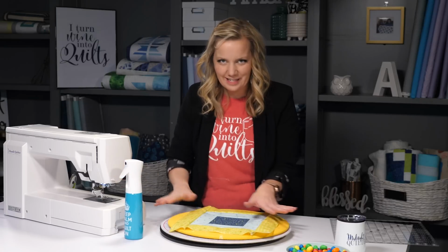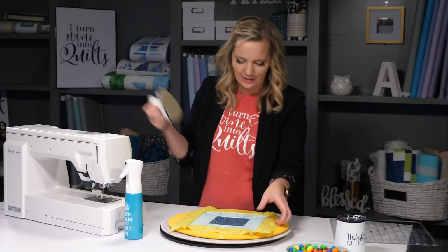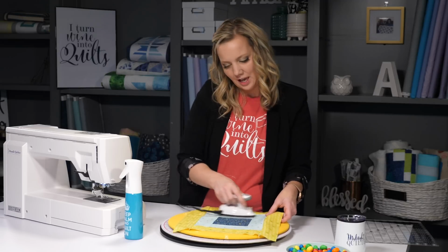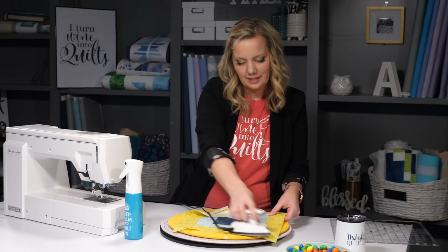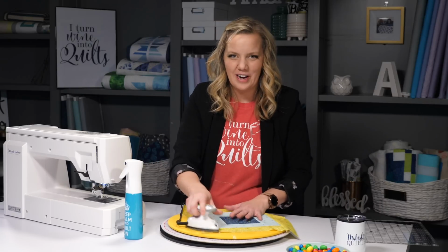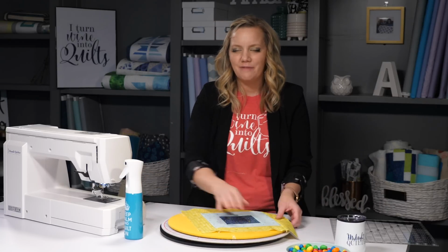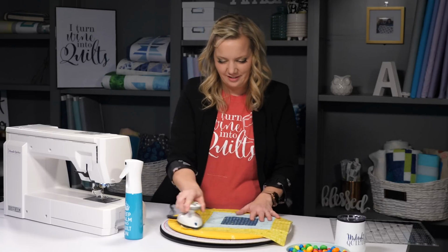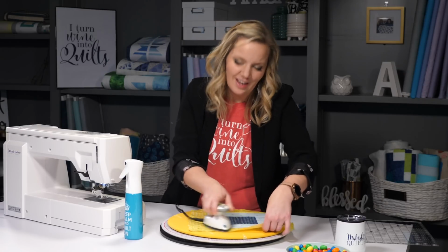So when I designed this fabric, I wrote out a bunch of funny little snarky sayings, like I'd rather be quilting, cut, sew, press, repeat, when in doubt, build a quilt. But I was trying to think of all the funny things that I really, really wanted to put in the fabric, but I didn't have the guts to do it. Like, this quilt took forever, or don't call me a blanket, you know, that kind of thing. Maybe that'll be for the next fabric collection.